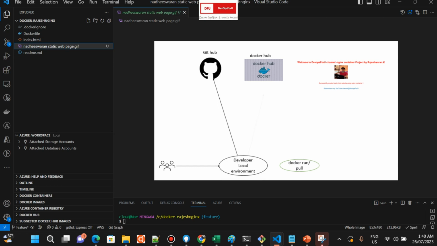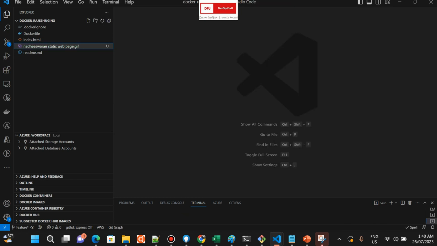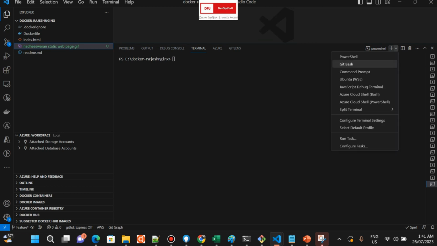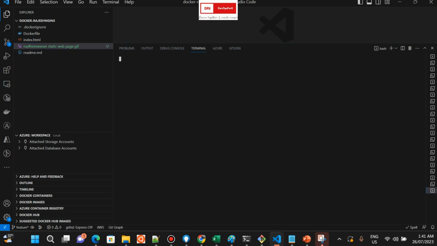What I'm doing here is committing my local changes, pushing that to GitHub, and also pushing my customized Docker image to Docker Hub, and then running that Docker container on my local system. So the agenda, or the task we are going to perform here, is first to work on git to commit into the local repository.